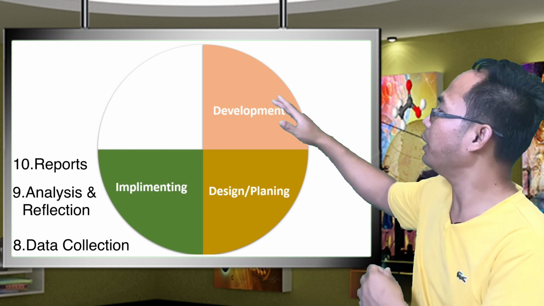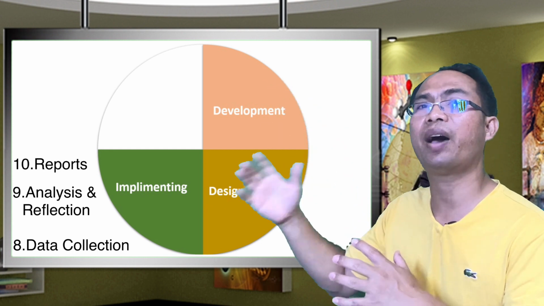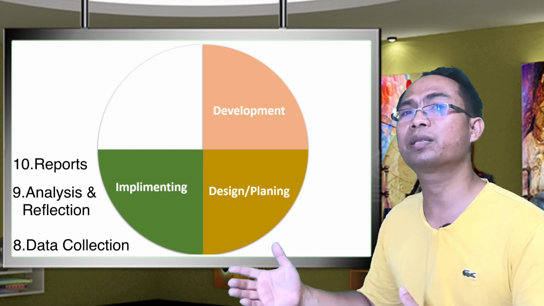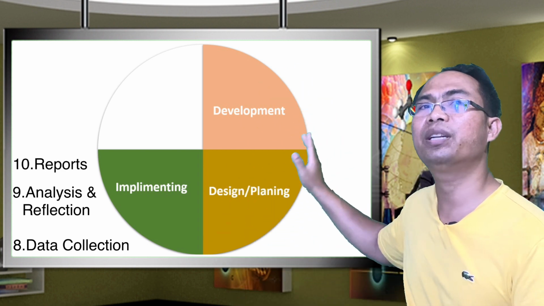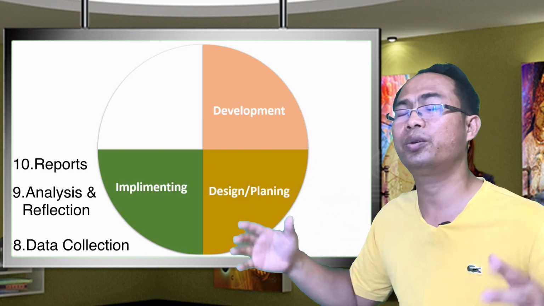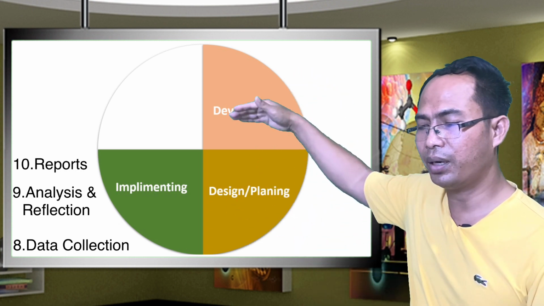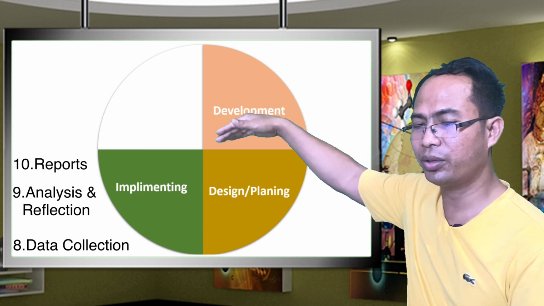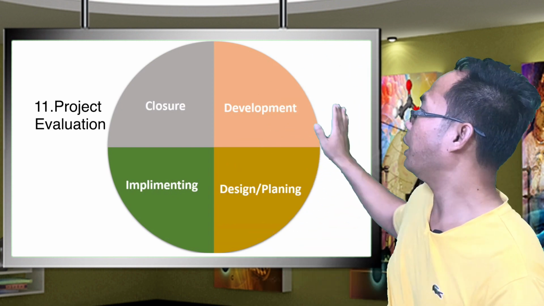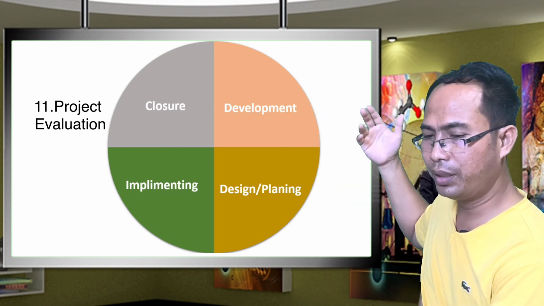In the implementing step also, for projects which are 3 to 5 years, or at least 3 years long, we might need to conduct a midterm review in this stage. But for a shorter project, which is just 1 or 2 years, I would not recommend having a midterm review here. We just have the final evaluation or project evaluation at the end of the project. We conduct the project evaluation here. I will also produce another video talking about project evaluation that you can see here.